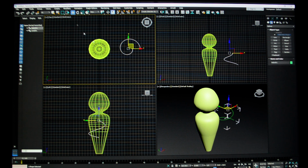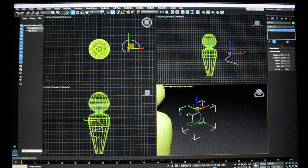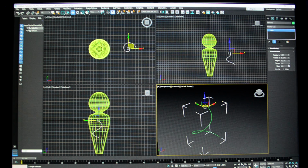So 3 clicks. So what I'm going to do is I'm going to select it and go to my Modify tab. And now I can make adjustments to that first radius. Let me zoom in a little bit here so you can see. Okay, so I can make adjustments to the first radius, to the second radius, which is the one on the bottom. So the first radius is the one on the top. The second radius is the one on the bottom. The height is how tall it is.